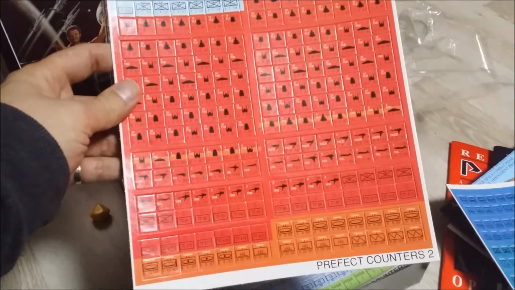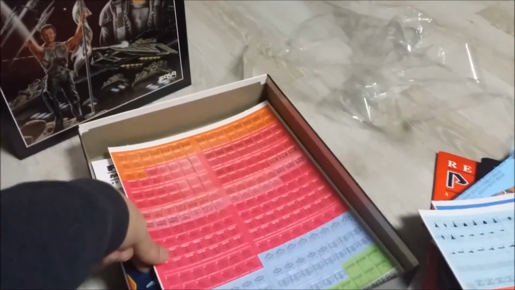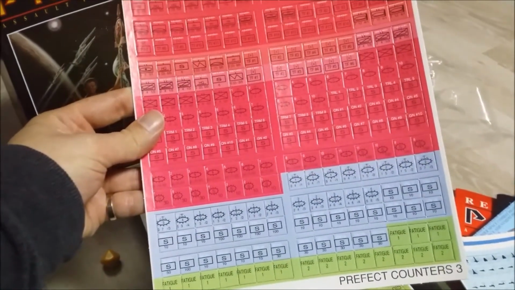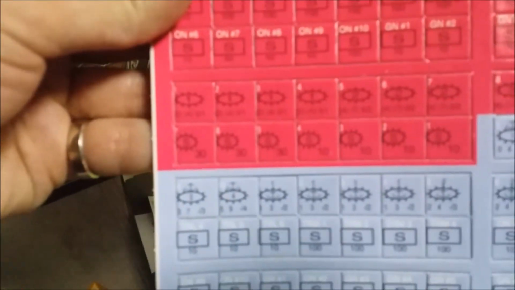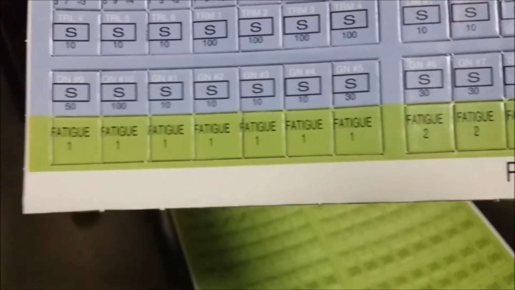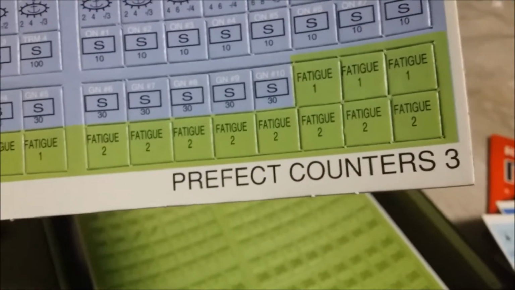And it looks like these counters are fine, which is good. We'll just check all the sheets just to be sure. But I believe that all of the games that I've gotten for Renegade Legion are the later printing from '93, not the initial releases. Some of the counters are a little close to the edge, but yeah, these ones are right on the edge. Not all of the F in fatigue is going to work, but most of them are fine. And then all of these counters are fine.